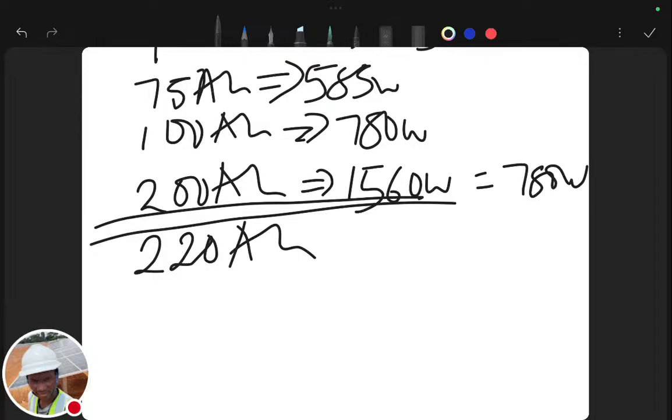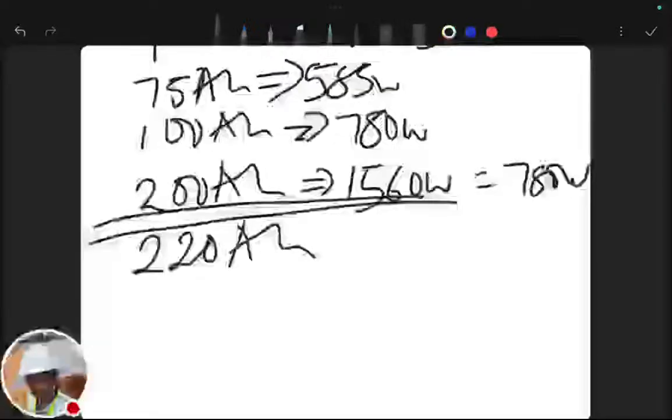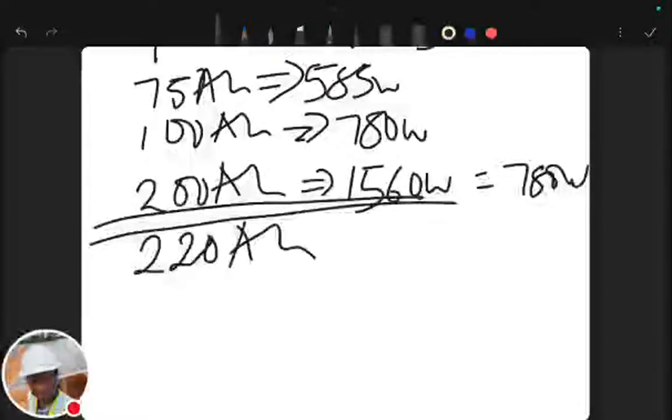Now, this is still stage 2. Before you move to stage 3 and determine the panel you use to charge this battery, you need to determine another thing. You need to ask yourself, how long do I want this solar to last for at night? Well, me, I usually target 6 hours, because I want to satisfy the customer. But this customer in this case has 780 watts of power.